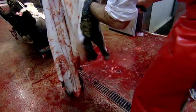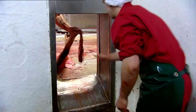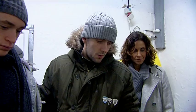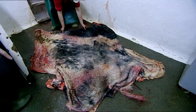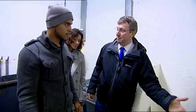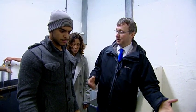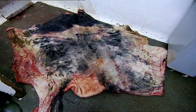Once the hide is completely removed, it's taken through to the offal house. This is the chute in which the hide comes through — that's off one of the Belgian blue heifers we saw earlier in the Lairage. This is the back end; you can see the tail, and that's the neck end. When the recession hit, the price of that hide dropped to as little as £9 — for all of that — because the car industry was in trouble and wasn't needing leather interiors.